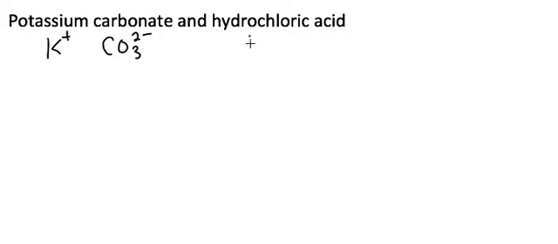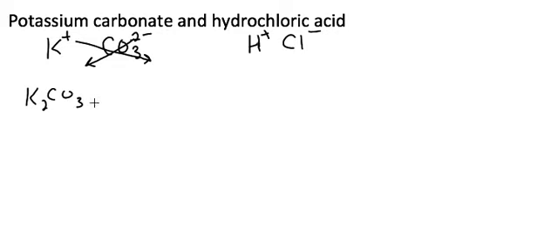Hydrochloric acid is simply H+ and Cl-. Because this is an acid, if you put it in water, it will produce H+ ions. So we've got our ions listed. Now we're going to make our neutral compounds that we'll start out with. So we'll cross the charges. So we have K2CO3. And since this is an aqueous ion pair that we're starting out with, it is, of course, (aq). And we're mixing this with HCl, which is also (aq).